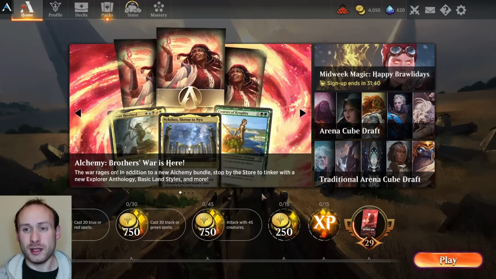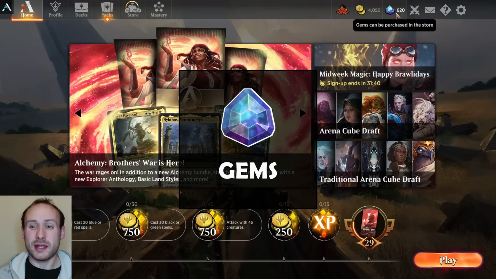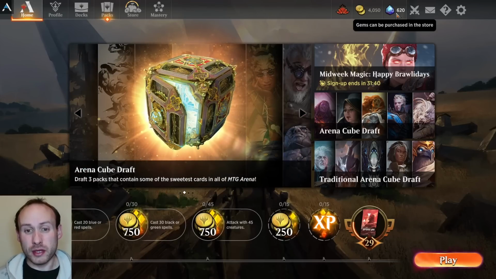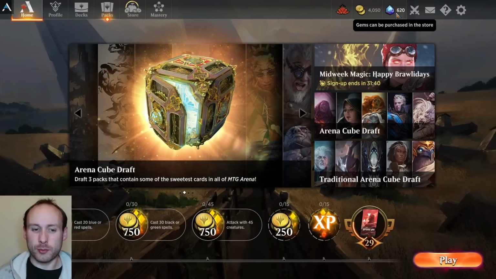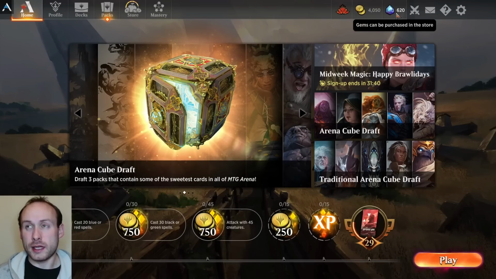We also have the currency of gems. Now gems are the premium currency. They can be purchased in the store. They can be won through some event rewards and some other ways. Sometimes you can pick them up almost for free, but they're a bit harder to get hold of. So we don't want to spend them unless we have something really worthwhile to spend them on.